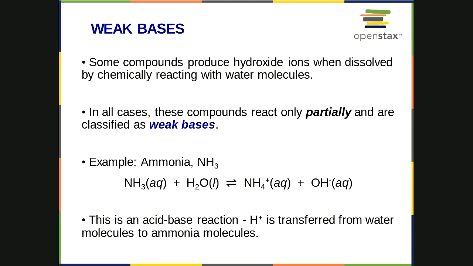Okay, when we put it in water, it's still producing hydroxide ions, so it's considered a base. It's just a different process than what we saw from the other examples. So ammonia is one of the weird exceptions for these bases. Even though you don't see the OH on it, it is a base because it does produce these hydroxide ions when you dissolve it in water. But it's a weak base.